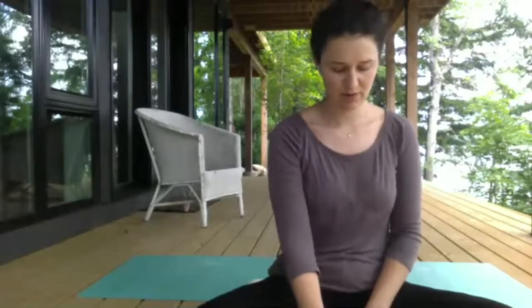Something I like to do is a prayer. It's actually a little poem called the Gatha. As you breathe in, you can tell yourself, I am breathing in. And as you breathe out, you can say to yourself, I am breathing out. And then on the next inhale, you can tell yourself, I am feeling calm. And on the exhale, you can say, I smile. You can even smile a little bit on that exhale. On the next inhale, remind yourself that this is the present moment. On the exhale, remind yourself this is a precious moment.